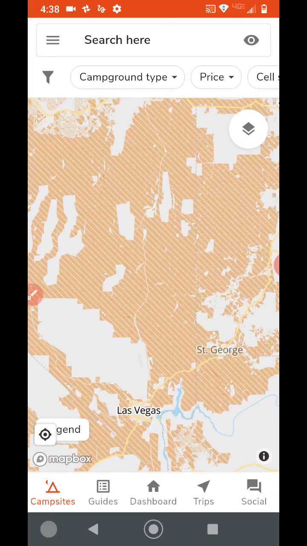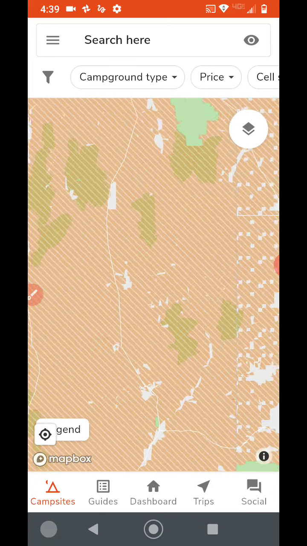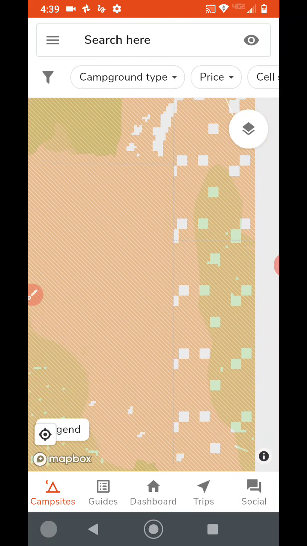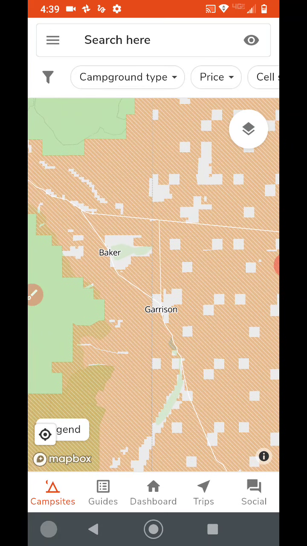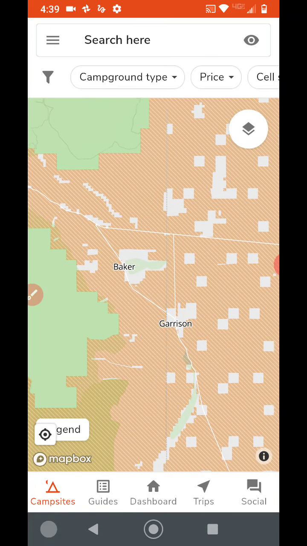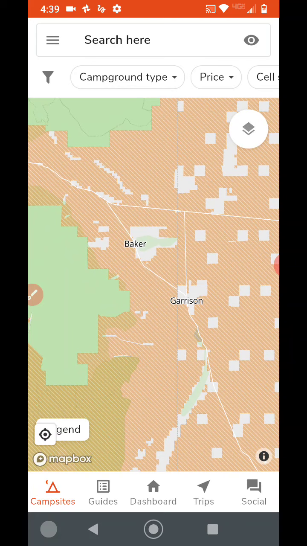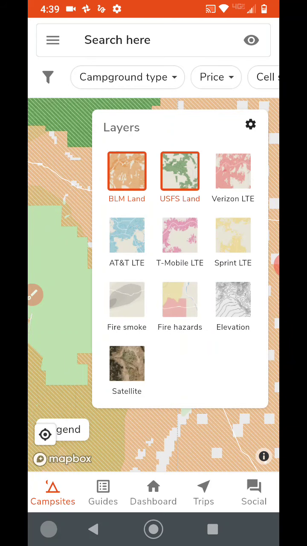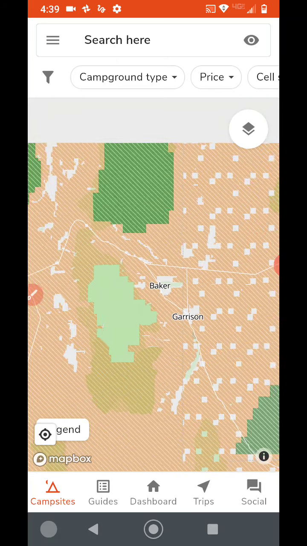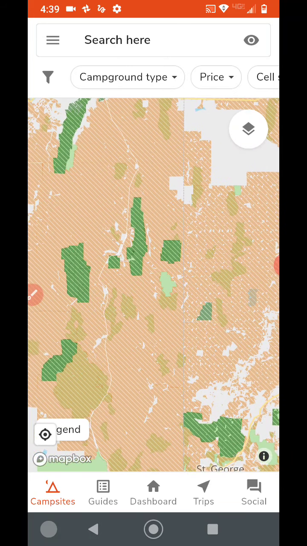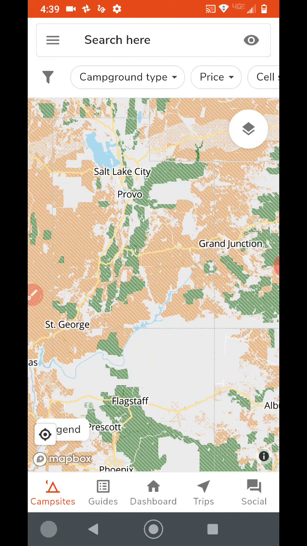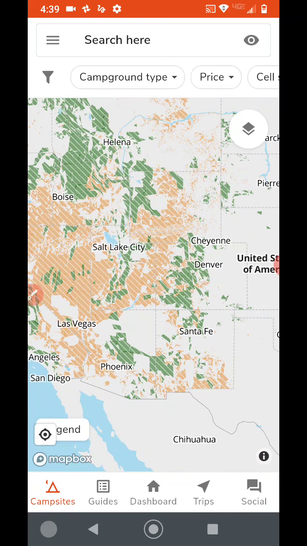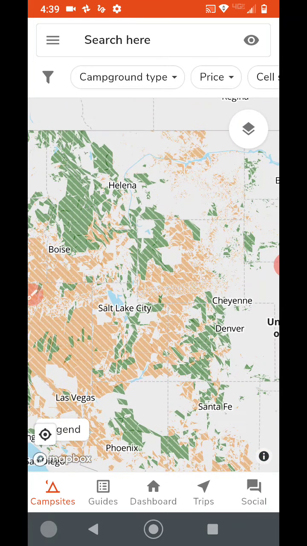So, if you zoom in someplace, you can actually look at different roads and see towns, and you can kind of get an idea where these BLM owned lands are. Now if we click on the overlays and we hit on USFS, that stands for U.S. Forest Service, and forest lands are indicated in the dark green, and they're just like BLM lands. You pretty much can boondock on these Forest Service lands as much as you want, anywhere you want, mostly.